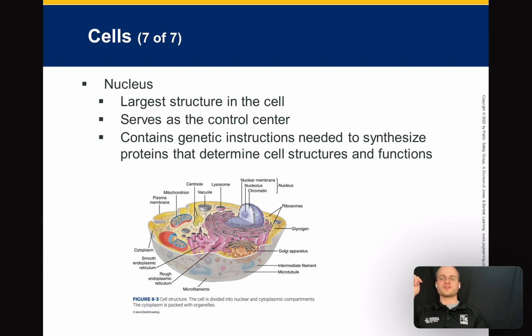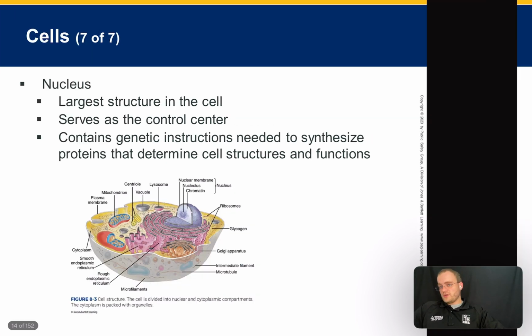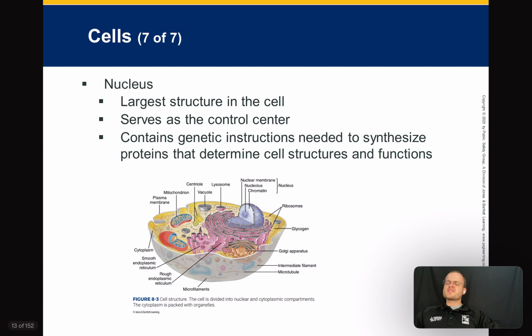it's typically the largest structure inside the cell. Really depends on the function of the cell. It serves as the control center. Again, our DNA is the program that's telling your cell what to do, and that's stored in the nucleus. So it kind of sends out messengers through RNA of go do this, go do that, go make this protein, go make that. So that's kind of how that works. And it has this genetic code, right, that tells your body what to do, okay? So that's the cell, okay?